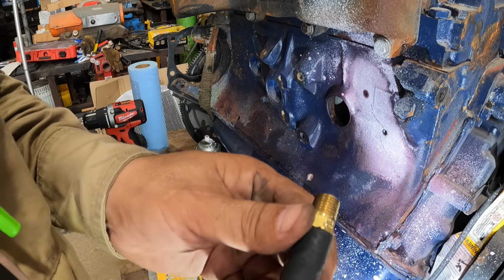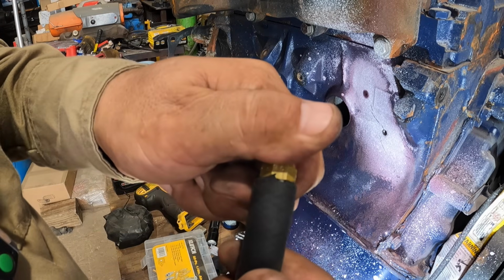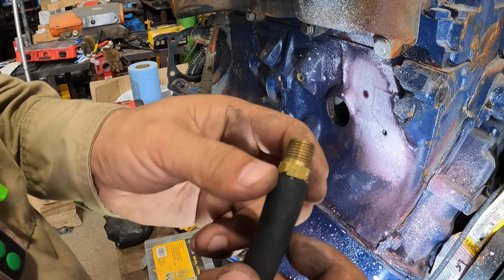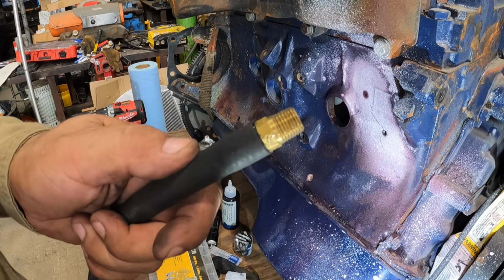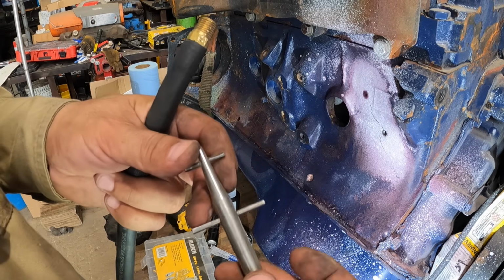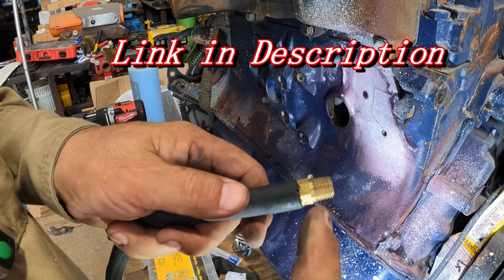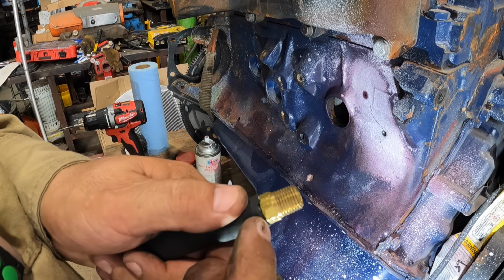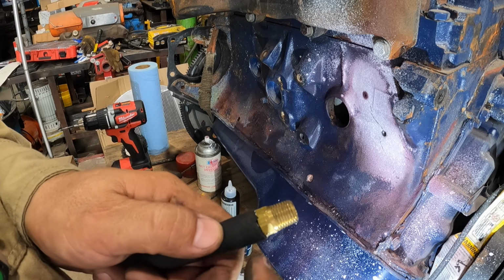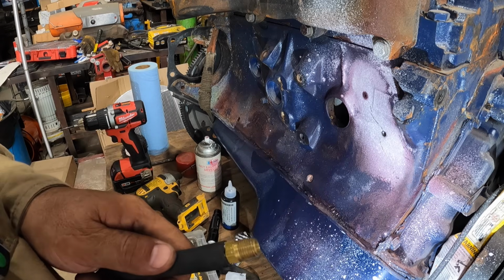As with anything, when you start a project, something always happens, and my hose busted, so I ended up cutting a new end and putting that barb in there. But instead of using a regular hose clamp, I'm not sure if you've seen these things before. This is a clamp tight tool. It uses a wire that comes around here and it tightens pretty good. Very similar to a hose clamp, but a lot slimmer and sleeker. And whereas a hose clamp's got that big bulky end on it, of course this doesn't.